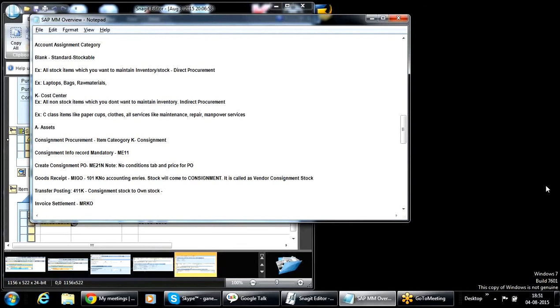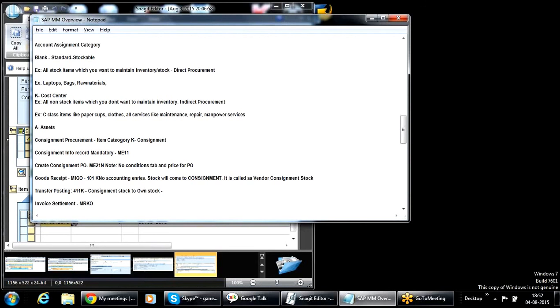Because PO is a medium. See, you are going from Bangalore to Rajahmundry. If you have some relative, you will touch Vijayawada. If not, it will come from Bangalore to Rajahmundry directly. Now, in this case, you are having a PO, but PO doesn't have conditions and all. That's why info record is playing the crucial role here.